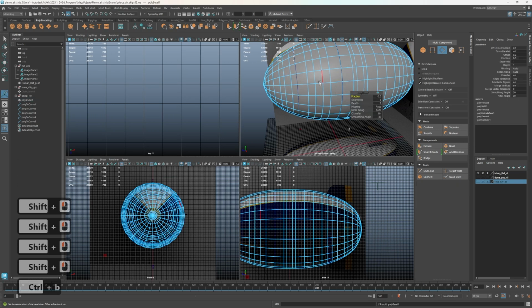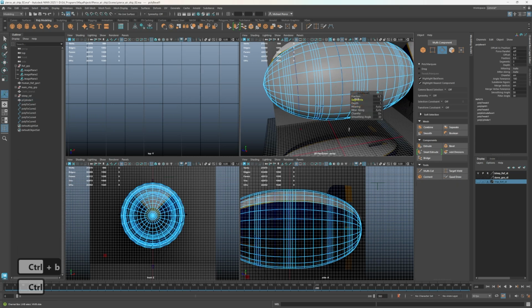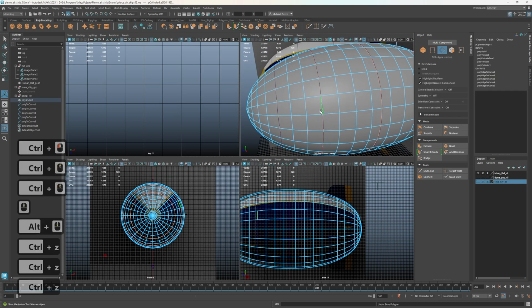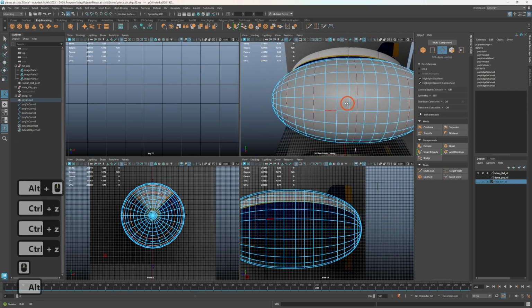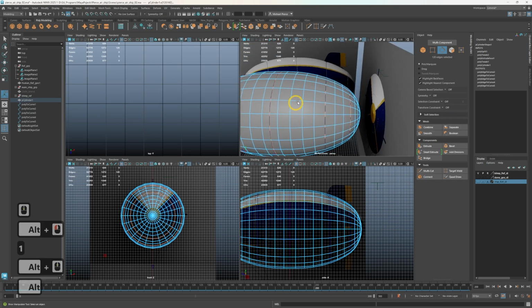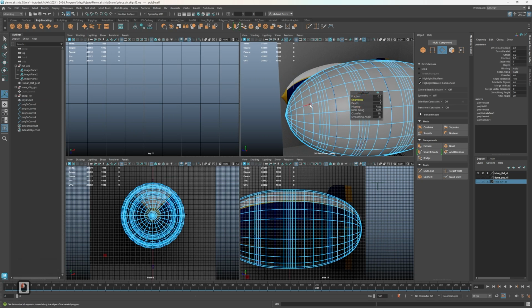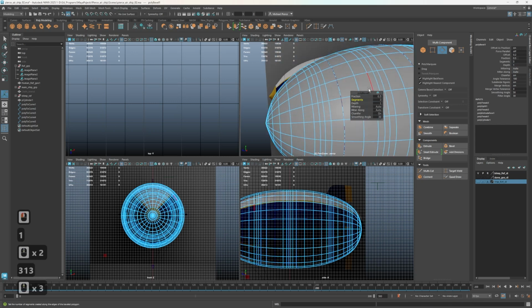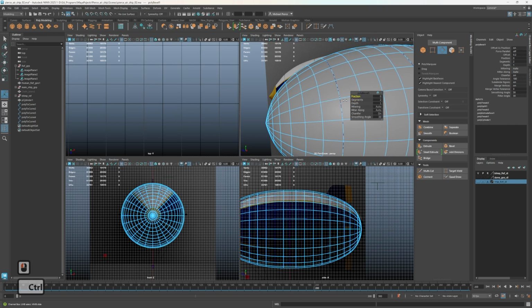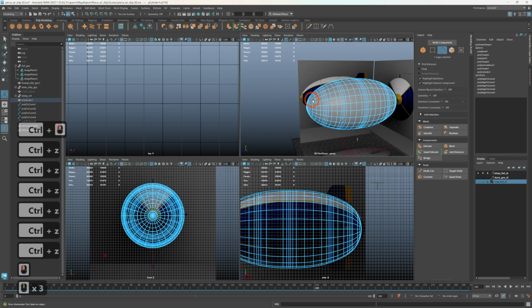So selecting them, I'm going to hit bevel. I'm going to do 2 segments with a decently sized fraction, except for, wait a minute, undo. Yeah, no, okay. Making sure I have the right edges. Try this again. Bevel with a double. Double. Grab the wrong edge up there, because that's what it looks like.